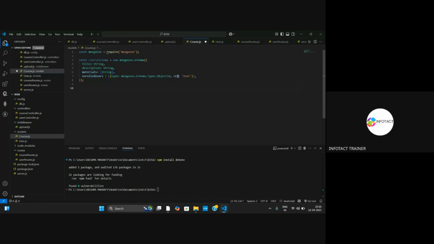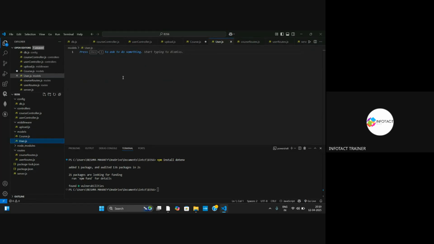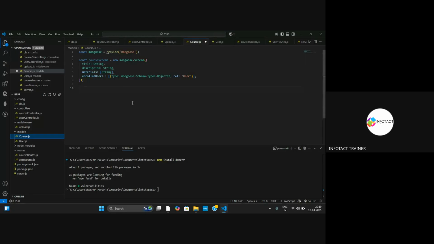And here I have written a word ref. Why have I written it over here? Because it will store the ID. And what will be that ID? Whichever entry we are going to make inside this user.js, whichever schema we are defining, it must be having some kind of ID. Some ID is given to that inside the MongoDB Compass. You might have seen, right? Reply with a yes or no. Yes, ma'am.